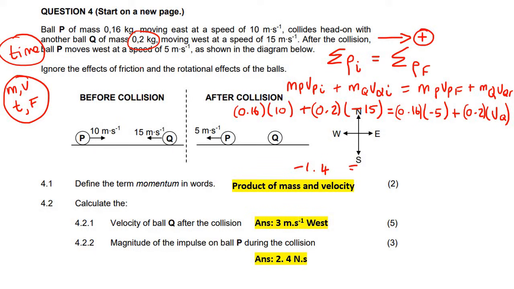On the left-hand side, we get minus 1.4. On the right-hand side, we multiply these two together and get negative 0.8, plus 0.2 VQ. So we get VQ alone. We end up with 0.2 VQ equals to, if we take the negative 0.8 over, it becomes positive on the other side, giving us negative 0.6. We get VQ alone by dividing by 0.2, and we end up with negative 3.